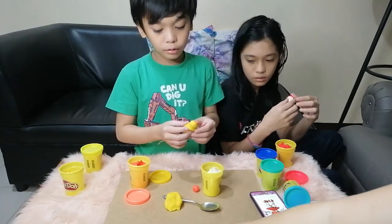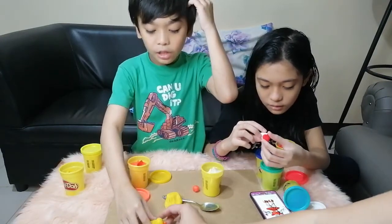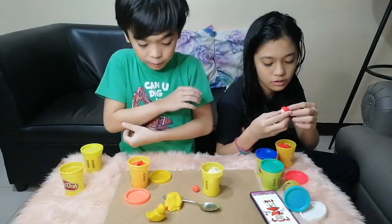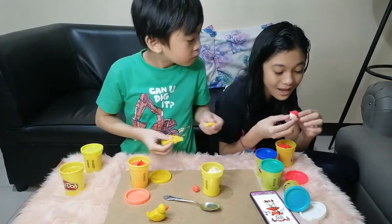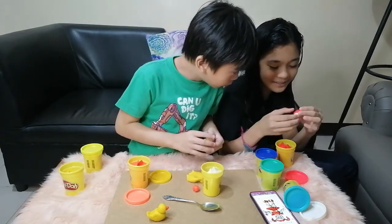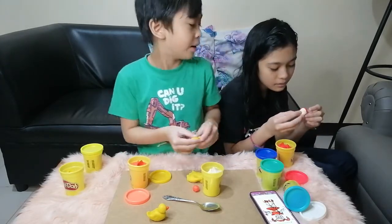Put it here, that duck. Looks like the parrot. It's like a duck, but it has a parrot nose. Now I'm gonna make the wings, but it's missing the wings. No, don't mix it with the hair! Oh no. You mixed it. You got me light head now. Oh well, I like a light wind.